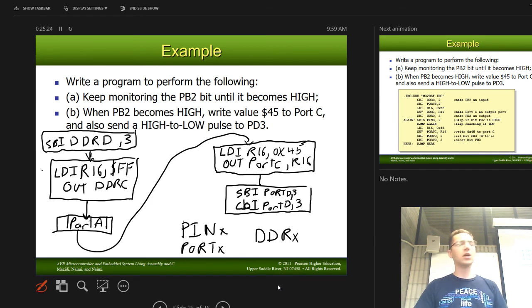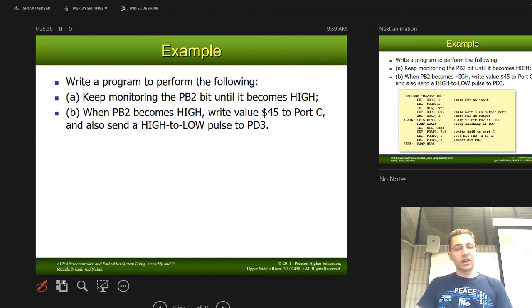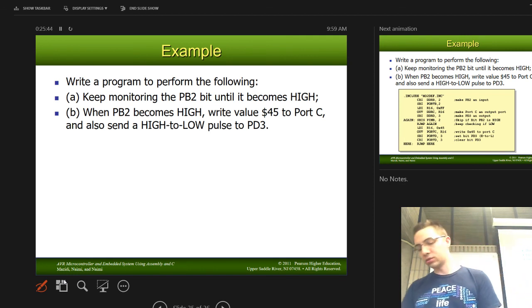So how did I know I needed to read from the pin register? Because pin is what you use when you're reading, just like I knew to use the port register when I wanted to output something. Okay. All right, erase all ink on slides. Let's move on now. I'm not using my laser pointer. It's my favorite tool. Not toy, tool.